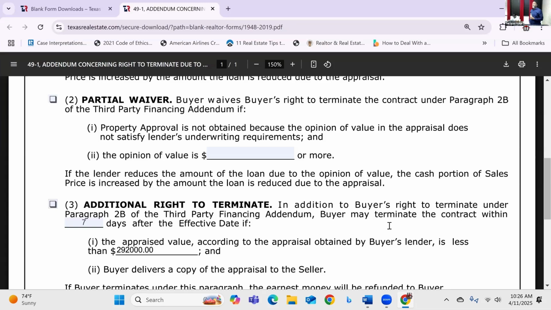Okay. Anybody else? Oh, yeah, so what's interesting to me, Ben, is when we first started using this form during COVID, I think it was used so that the buyer can be more competitive. And I did learn later that the primary use of this form is to protect the buyer when they have a conventional loan. Correct.